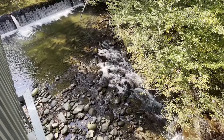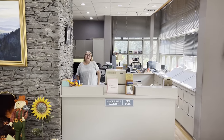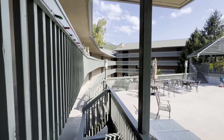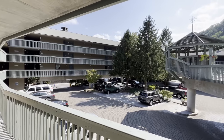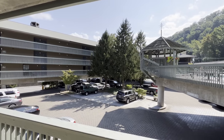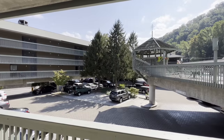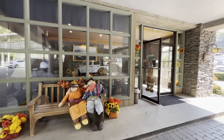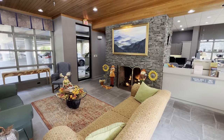This family-operated hotel has some of the most friendly and helpful staff in the hospitality arena one can find. Did we mention they fry their own donuts in-house every morning? Well, they do. What's more, they will bring them and other breakfast items right to your door every morning and come to scoop them up once you're finished. Sitting among one of the most affordable options in town, the Riverhouse sits at the top of our list for lodging options in Gatlinburg.